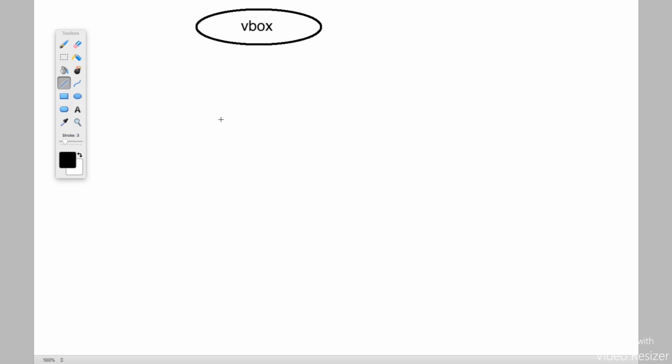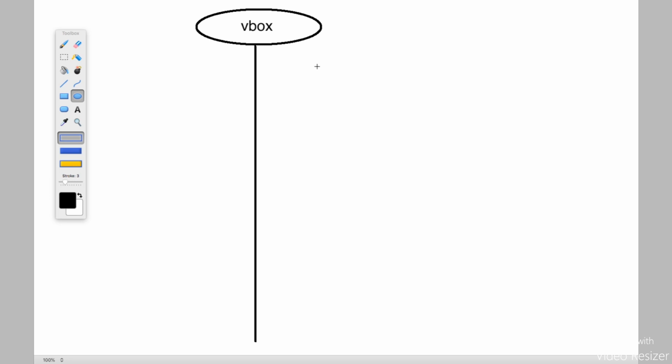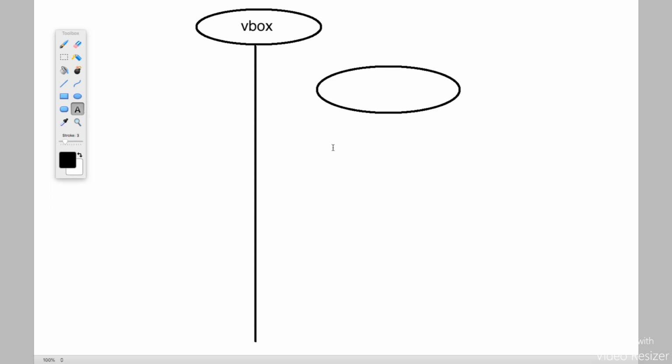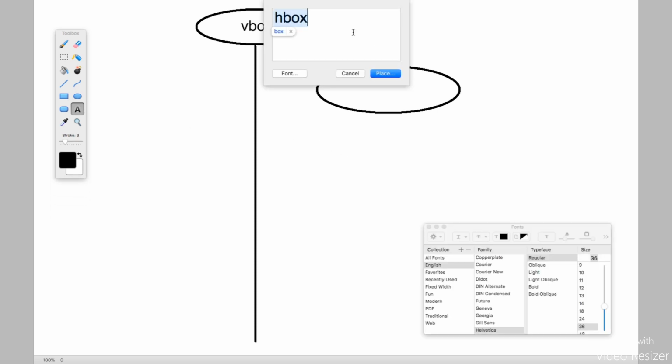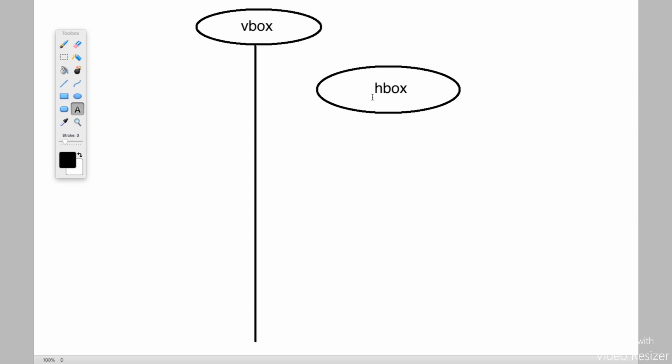And then underneath this, for all of the content in this VBox, we had our HBox and our 2 other labels. We're going to include that underneath it. So first we'll make the HBox, since that was the top item inside of that VBox. So this will be HBox. Place that here. And then inside of that HBox, we had 3 labels, first, second, and third label.